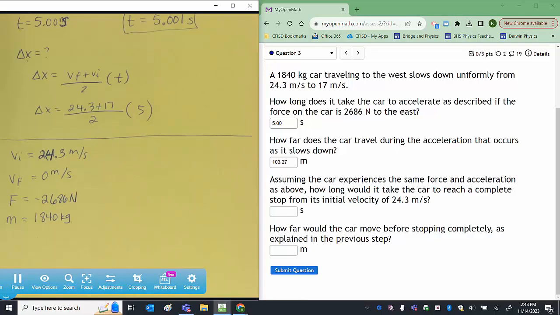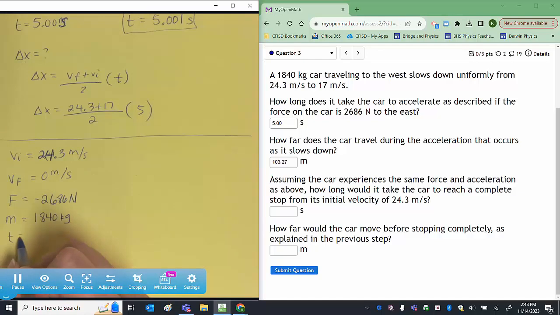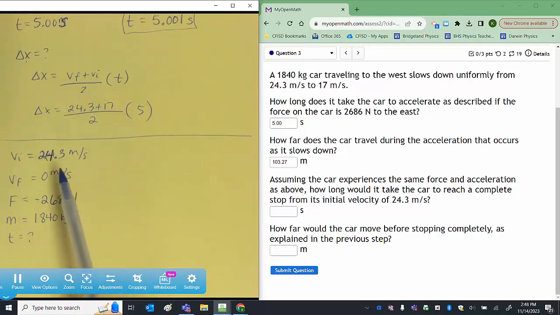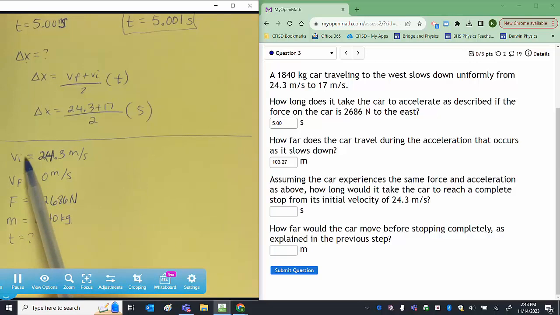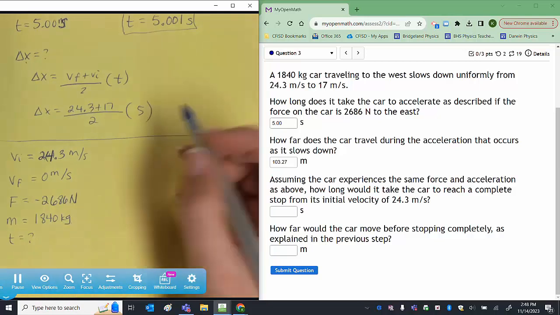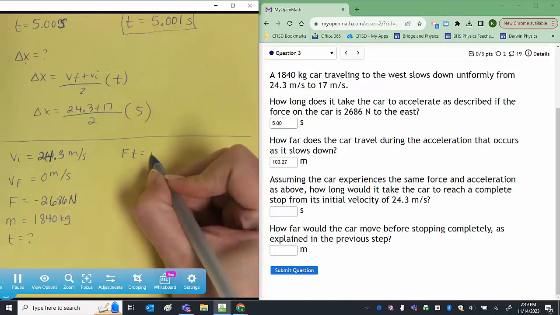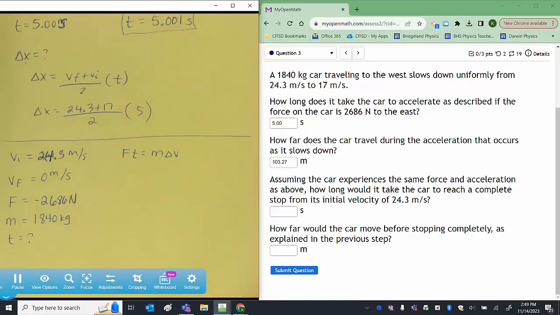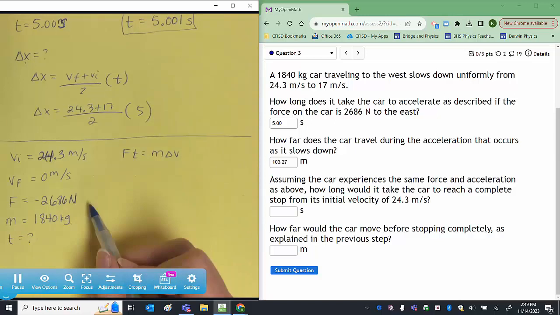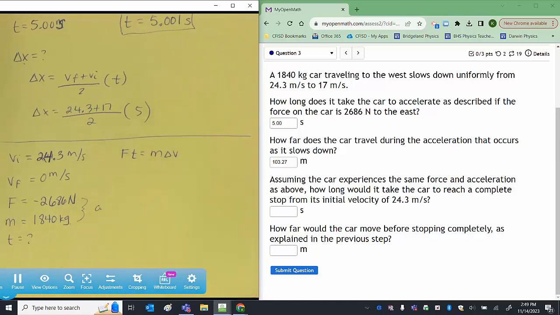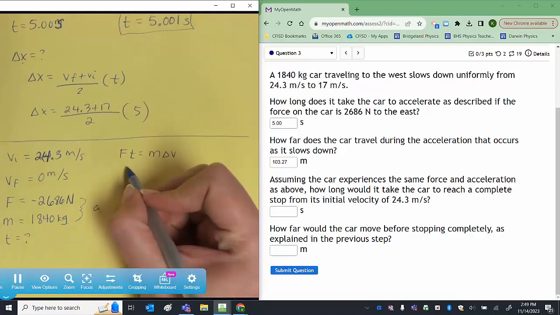So we're trying to determine the time that it takes the car to reach a complete stop. And again, we have two velocities, so we have change in velocity, force, mass, and time. So we're going to go back to this equation, F times t equals m times delta v. Again, alternatively, as I mentioned a moment ago, you could use this information to solve for acceleration using F net equals ma. And once you have acceleration, now you have opened up the opportunity to use kinematic equations. You have VI, you have VF, you would have A, and you could find T that way as well. So you've got a couple of different options here, but I'm going to go ahead and use our impulse momentum theorem.